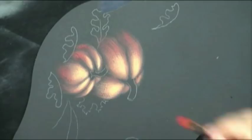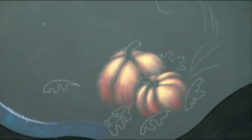Okay, I think that adds a nice, I can go back and strengthen it if I feel like it needs it. Okay, pretty. It just gives it that kind of warm blush, if you will.